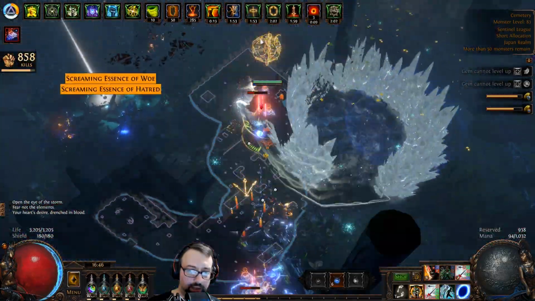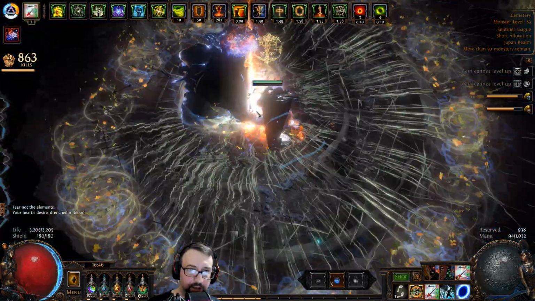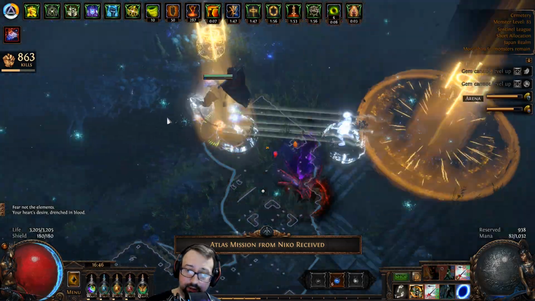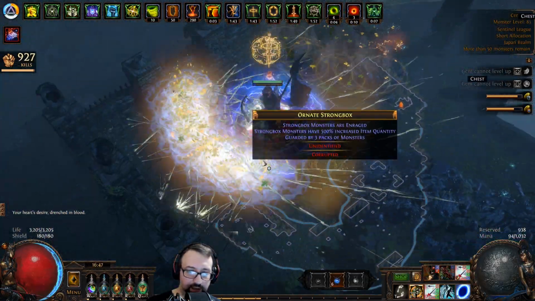Actually, on second thought, since the boss room is here, I would like higher quality altars, so we're going to see what happens to this boss. Isn't that a familiar sight? You saw how fast I killed that boss right there. That was with 250 some odd stacks.